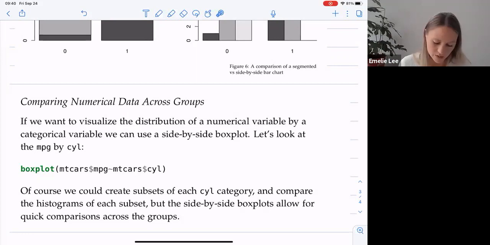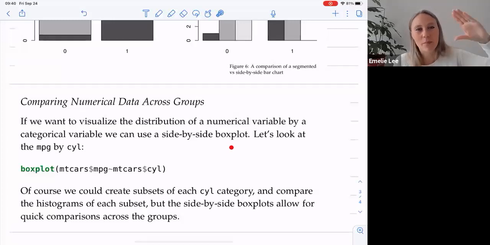So what we can do to visualize that distribution by breaking it up into the categories is we can make a side-by-side box plot. So we've already seen a box plot yesterday. But now I want to break it up and I want to have a box plot for each category.